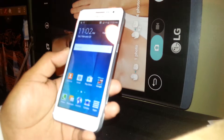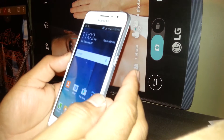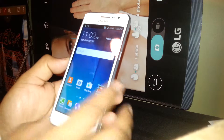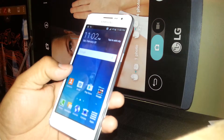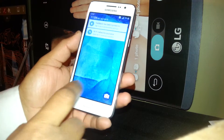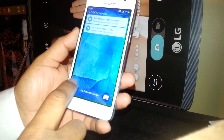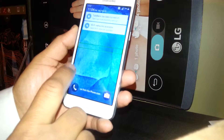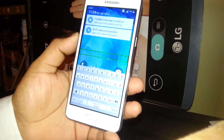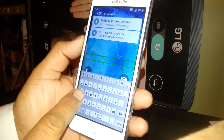Screen unlocked. Now I'm going to go through what to do if you have a password — it's different. I'm going to set this to a password lock to show you how to enter that. If it's a password blocking your screen, this is how to show the keyboard. To type one letter, select and double tap.